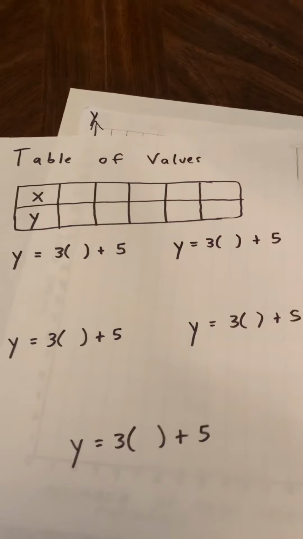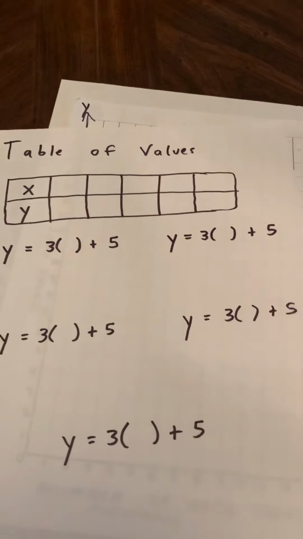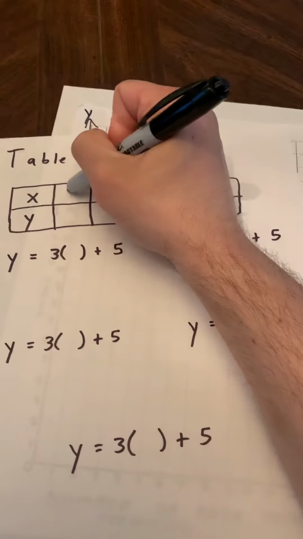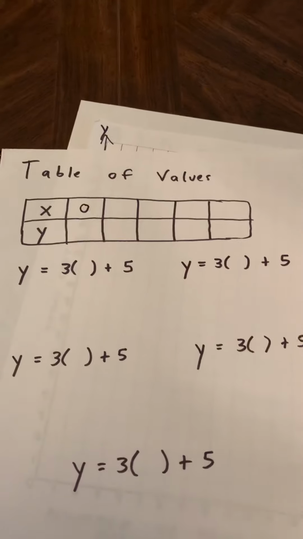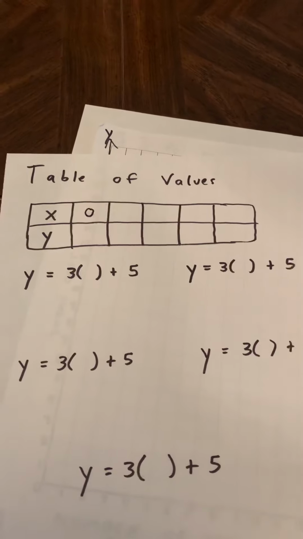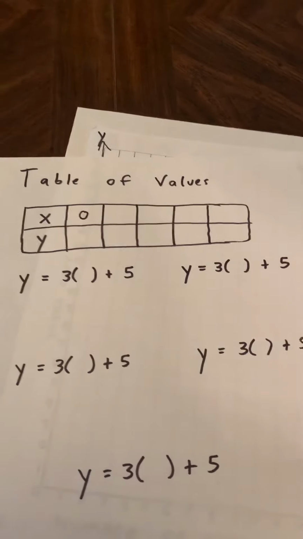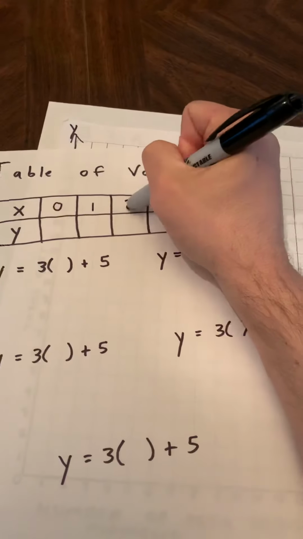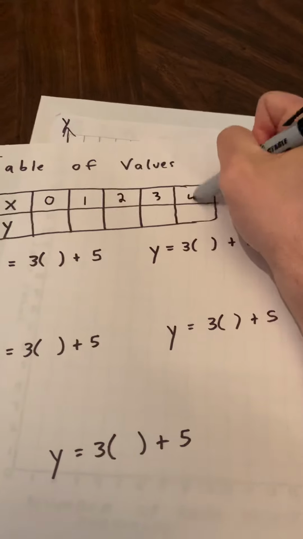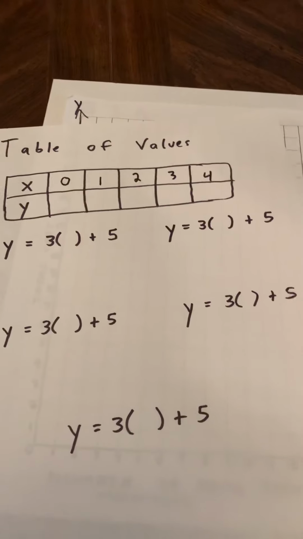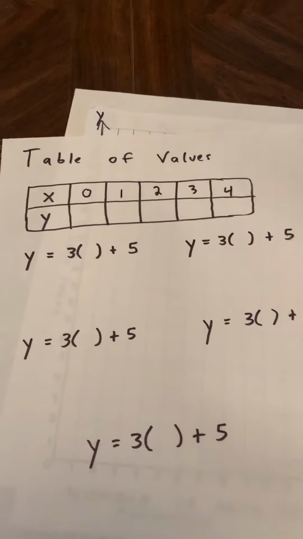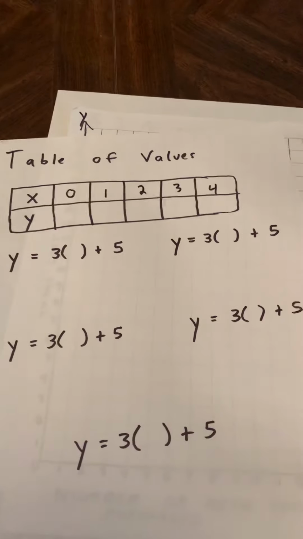All right, so we could put any numbers we want in for x, but we're just going to use basic numbers like 0. That means she went to the amusement park and purchased 0 ride tickets. She could purchase 1 ticket, 2 tickets, 3 tickets, or 4 tickets. She could also ride as many rides as she wanted to ride, but we'll just stop at 4, okay?